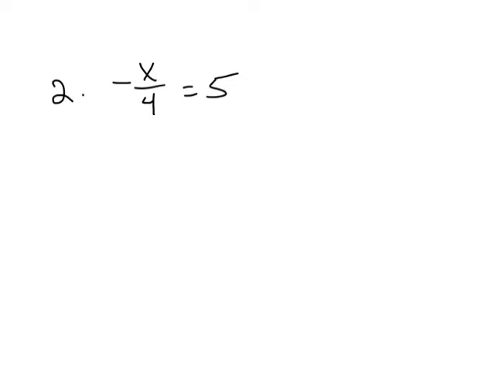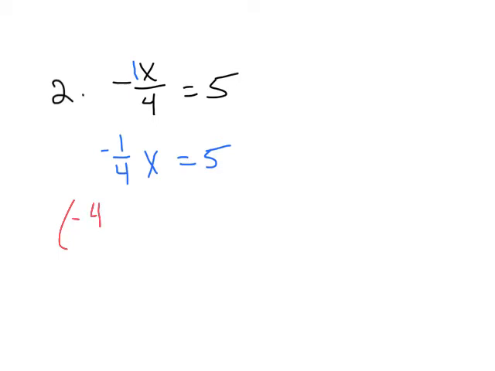The next type of equation is a simple one, but I show it because a lot of times kids get a little messed up when you see the variable over a number. Here's what I recommend. You rewrite it because there's an implied 1 coefficient in front of the x. So to rewrite this, it would be negative 1/4 times x is equal to 5. When you have a fractional coefficient, we're going to multiply by the reciprocal to eliminate that negative 1/4. So here's what it looks like.